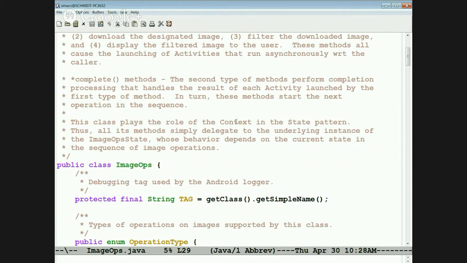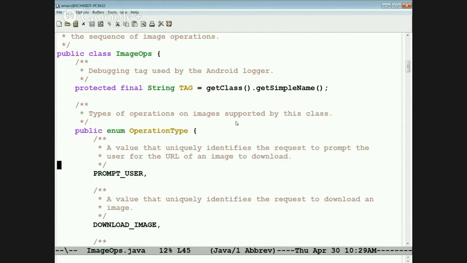And what that means is all of its methods do nothing except delegate to the underlying instance of the state object, which in this case is called ImageOpsState. And so when you call a method on an ImageOps context instance, its behavior, whether the method is valid or not, and what the method does, is a function of what the state is at the time the method is called. So let's go ahead and take a look at this. It'll become a little bit more clear when I walk through it.